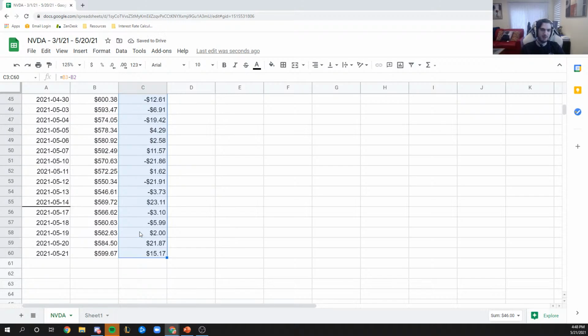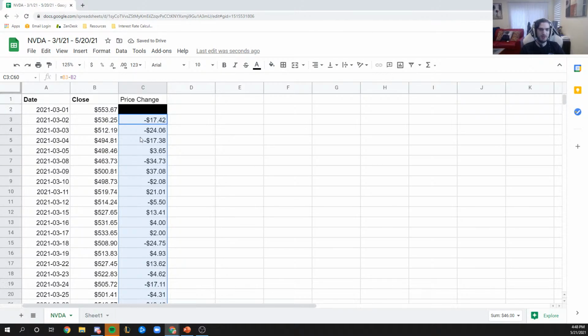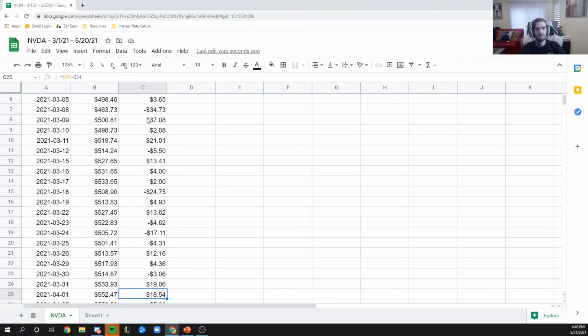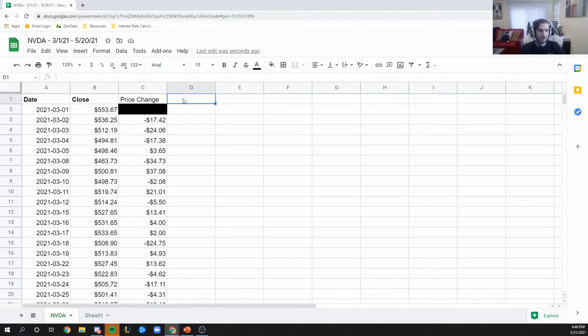And if I grab this little box and go all the way down, you will see that that same formula has just been applied to the entire column. As we go down, you can see the numbers are going up so that it's always the cell to its left minus the cell above that one. Let's now try something different. Let's practice locking a cell.